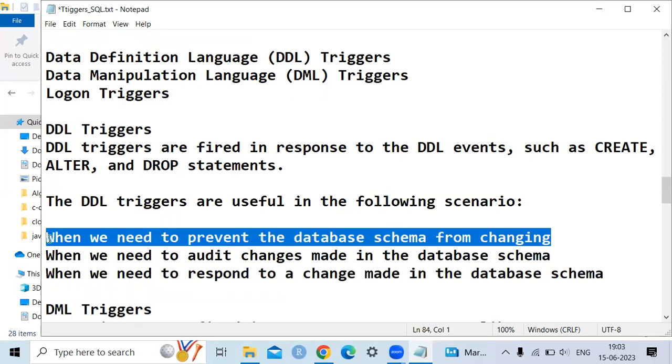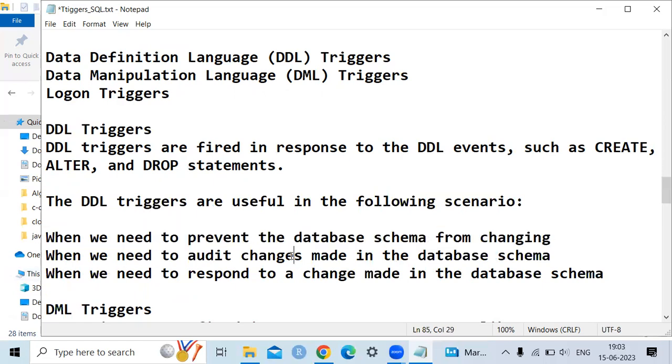So when you try to change the structure of the database, for example, I have created 4 tables and you would like to add one more table, otherwise you want to change the primary key and foreign key for the tables. If you want to change the database structure, in that case we can prevent this type of activity with the help of triggers. When we need to audit changes made in the database, the audit changes are, for example, changing a data type, changing the data type size. These are the simple reasons. So in those cases also we can identify them.